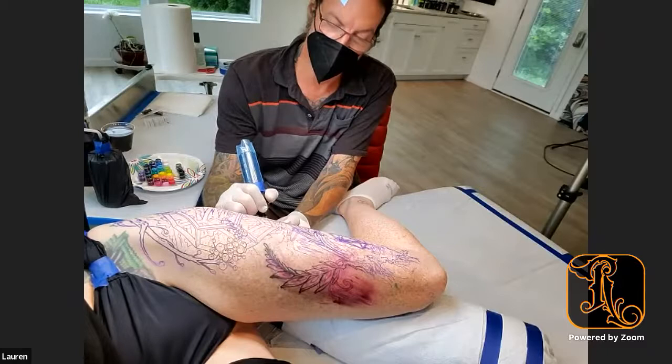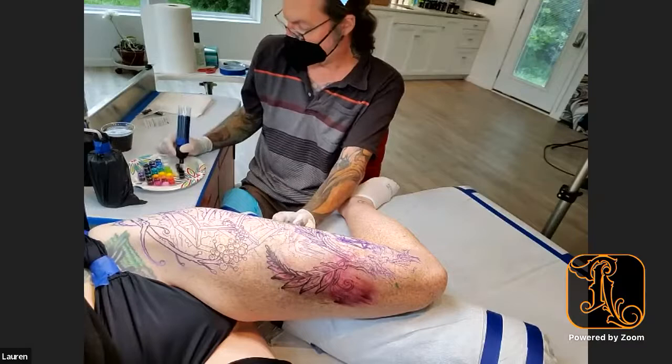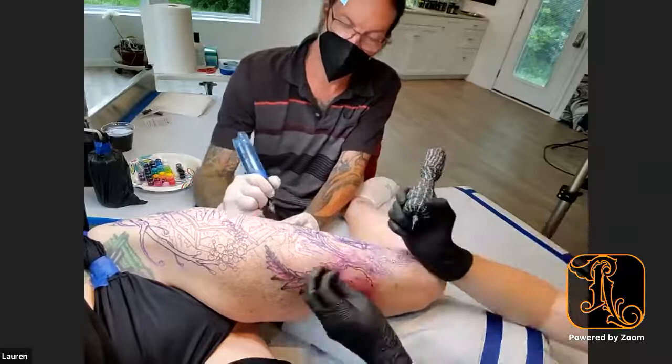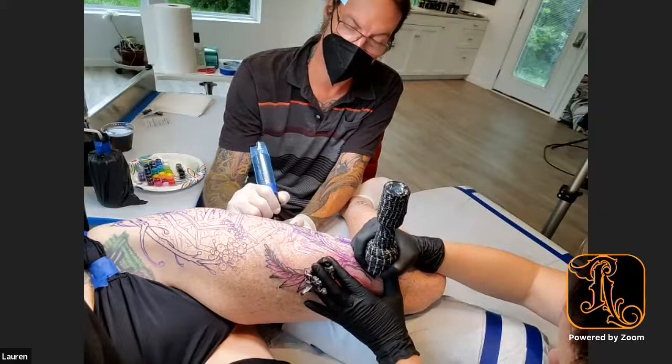I remember the day when there was a lot of thought put into, okay, it's starting to sputter, what do I do next? Or, okay, this one's performing really well right now, so I'm going to make sure I do a bunch of work with this needle group until it stops. It's a completely different era now, and I love the fact I don't have to think about it. I know that's a lot of people's answer, too, and it's sort of lame, but I've been kind of focused on the design end of tattooing a lot more now.